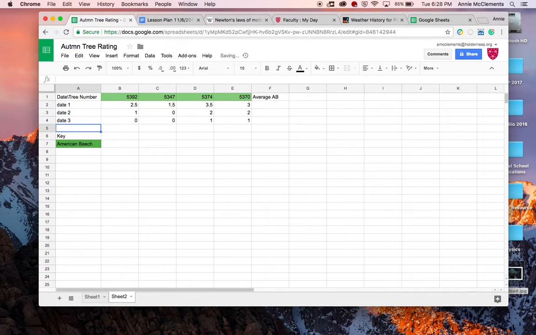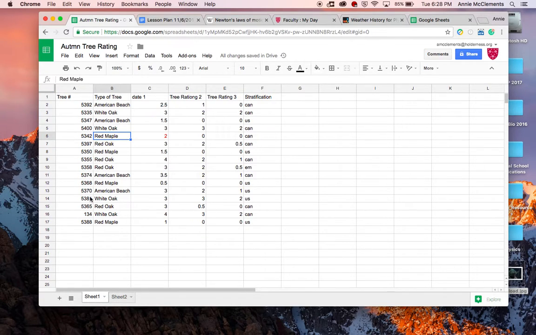And I would recommend that you actually do that, put your tree number up along the top, because when we get to graphing, the way that the program is going to look is it's going to look for your manipulated variable here on the left, and it's going to look for your responding variable up here on top, right? So we're going to want our responding variables to be our phenology ratings, right? Which are denoted by our tree numbers. So what I've done here is I've grouped all of the American beeches together, and I made a column for the average, and I'll show you how to take the average in a second. But an easy way to do this, right?